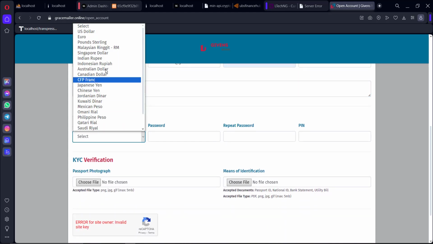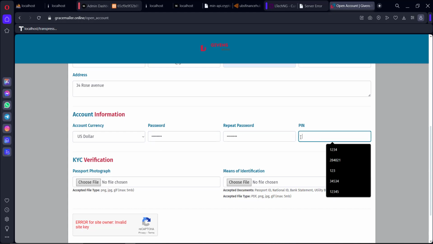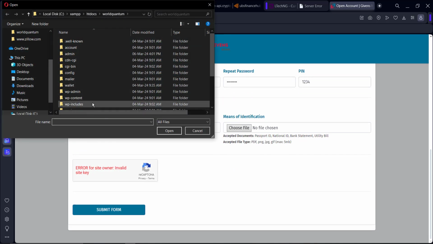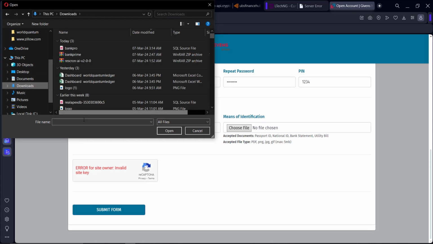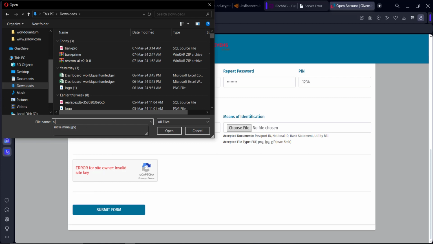The currency which you want to use can be, let's say, US dollars. Now I'll select a password for this user. I'll repeat the password. I'll put in an account PIN. For the passport photograph, let me just use any random image.